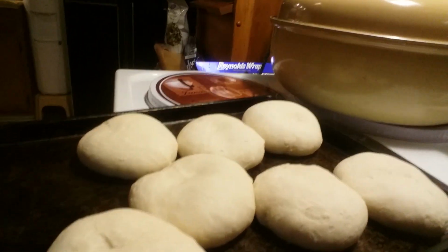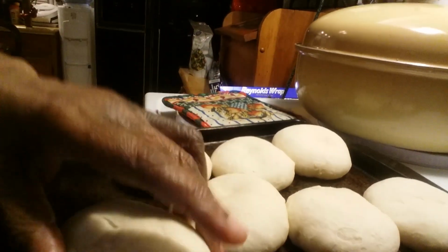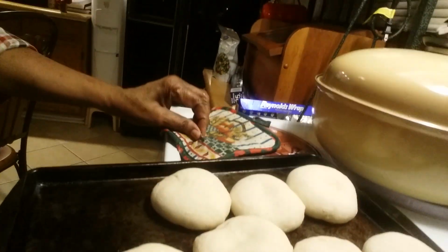I'm going to give y'all a shot of what it looked like in the oven. Can you see those biscuits? Can you see the sausage? Okay, wait a minute. Let me get a pot holder. See that, y'all? Nice and spongy. Look at that. Okay, let's check that out.